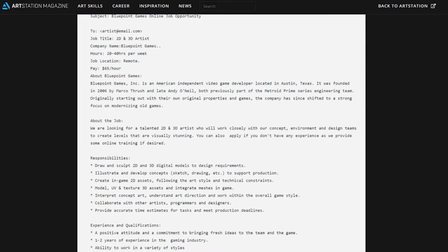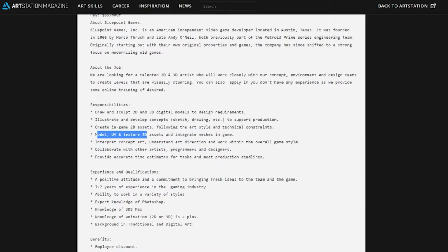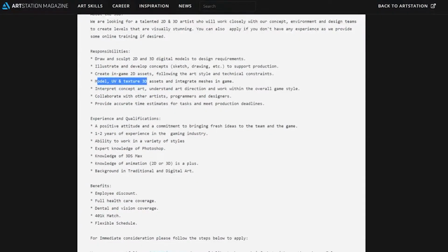So that's another giveaway: they're looking for 2D, but then they're describing a lot of 3D skill sets in the job description. And the other thing that has been pointed out that's very strange is that they tell you to contact them through this Telegram app. This Telegram app is never how interviews are going to be conducted. Again, you can also look up and see that they use these generic types of names.